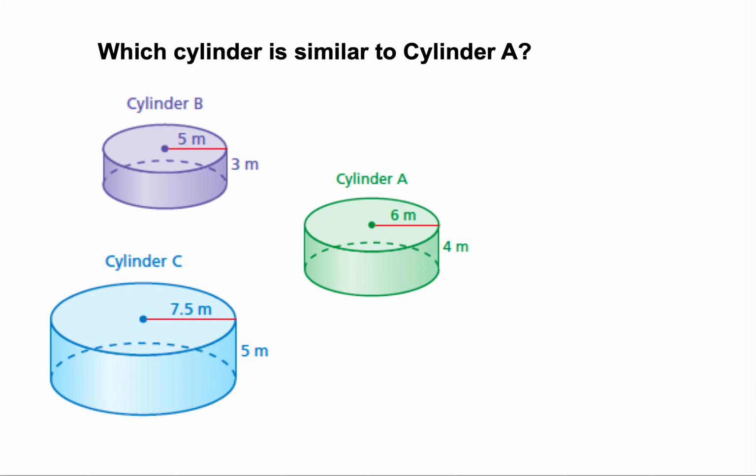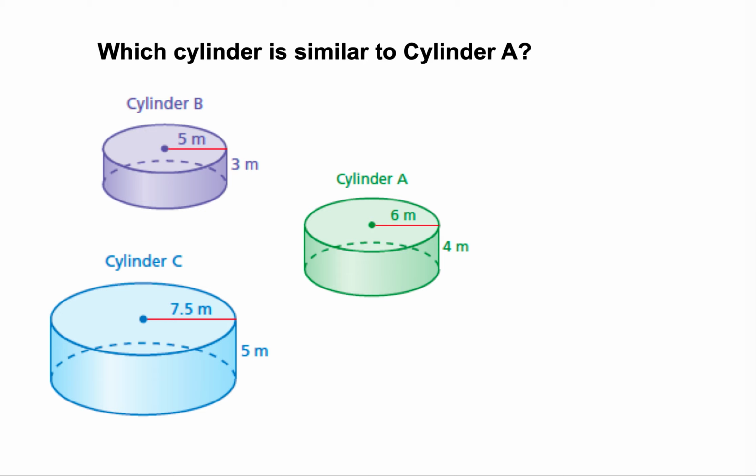All right, so we looked earlier in the year at similar figures, especially similar triangles, and we learned that similar means same shape but different size. We looked at two-dimensional figures, but the same is true for three-dimensional figures like these cylinders as well. If they are similar, they are the same shape but different sizes. And just like with the two-dimensional shapes, their side lengths will also be proportional. The ratios will be proportional.